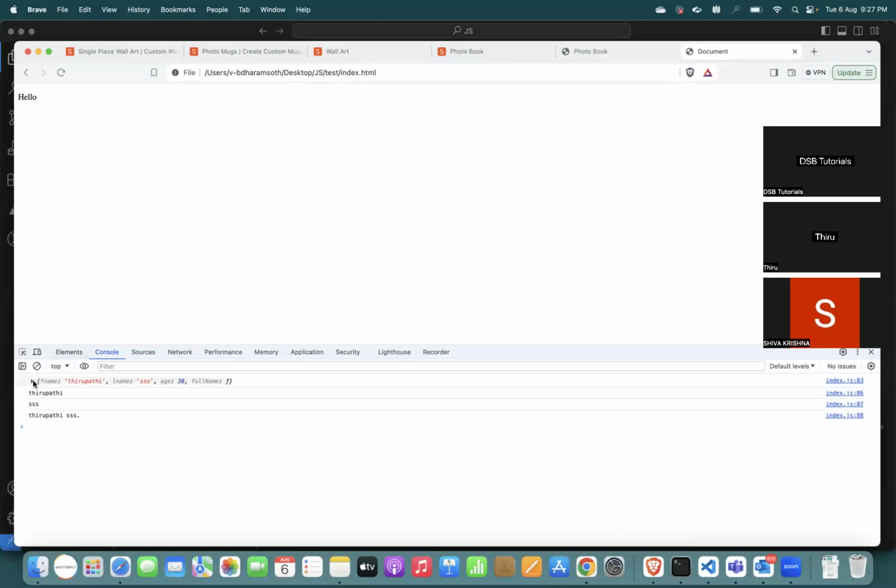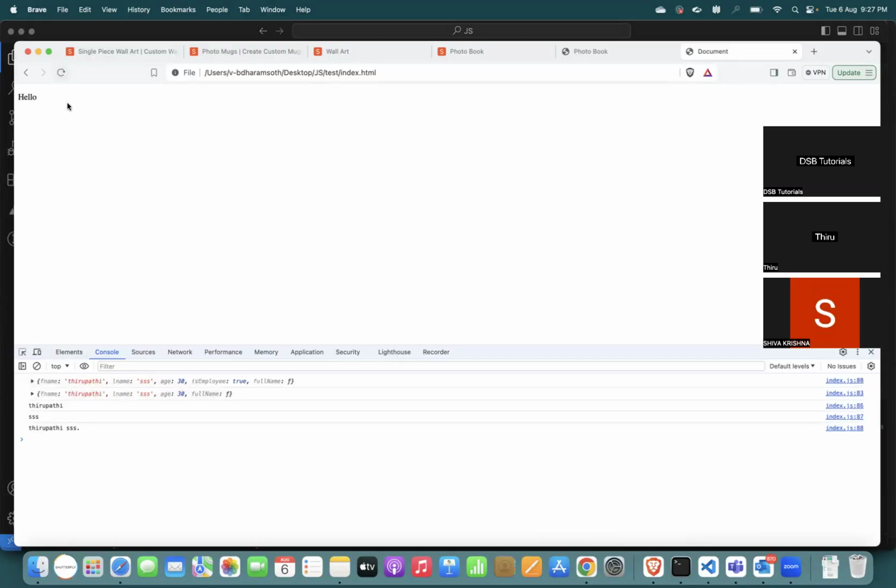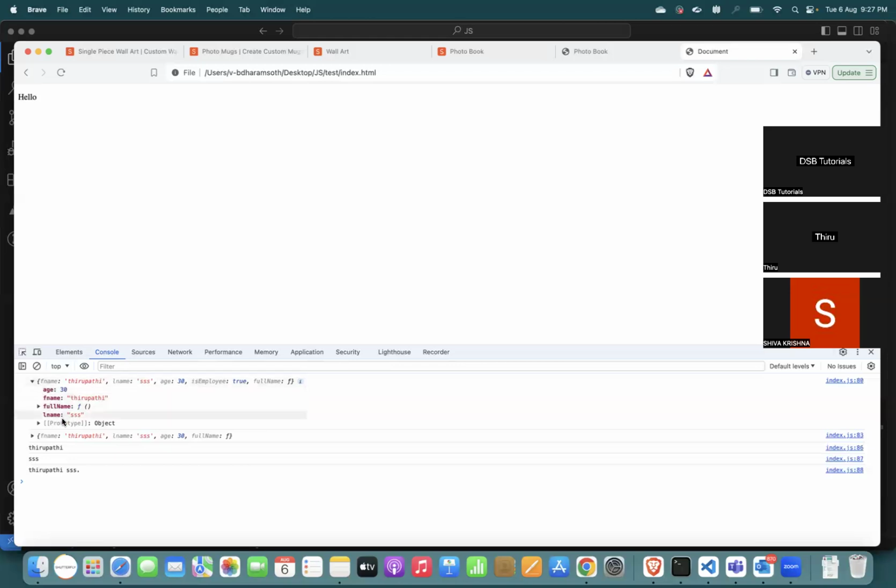Now in the browser we can see, right? This is age Tirupati, and this is a function. This is last name. One property is not there; is employee property is not there. If you observe properly, if you console this one before this one, you can see the employee property in the first object, right?